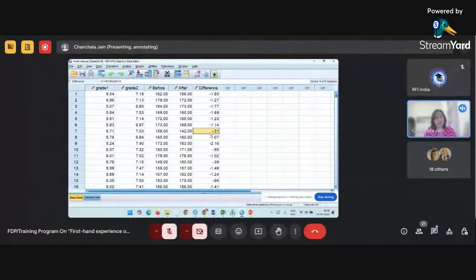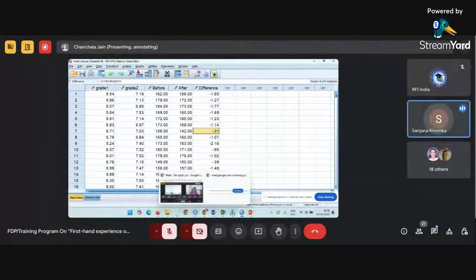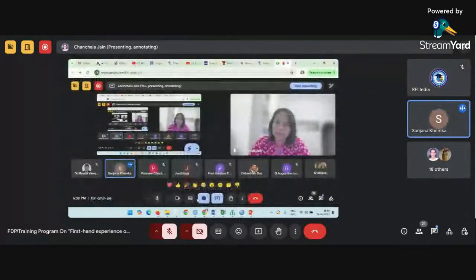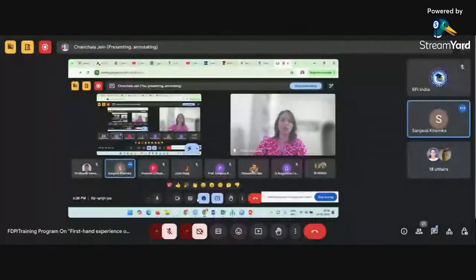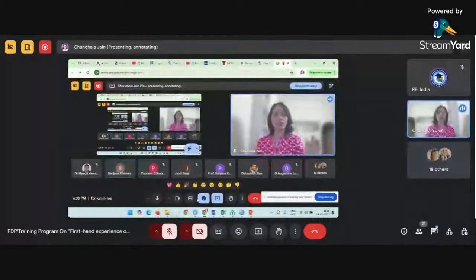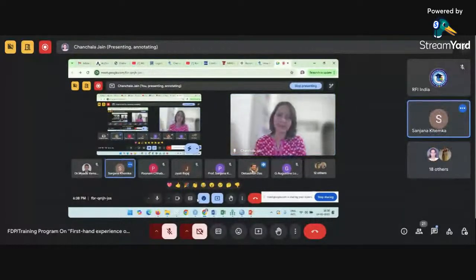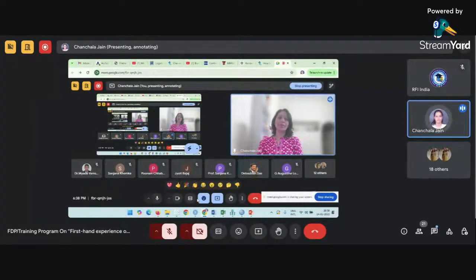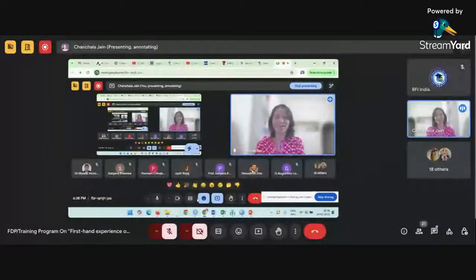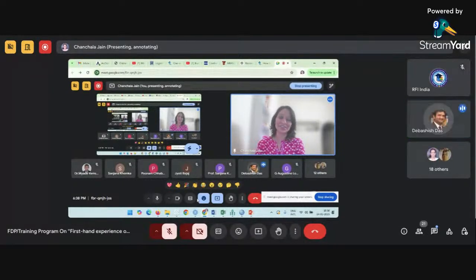Because I think the minus sign might not be taken from the keypad. Maybe if you type it, there will be no problem, if you are using the keyboard of your laptop. Let me reset and do it again. You continue. But in that case, you will be left out for the further processes. Give me one second, ma'am. Let me just see again.